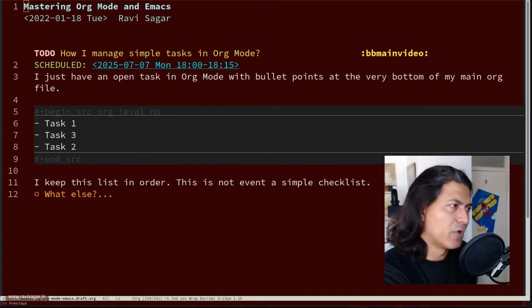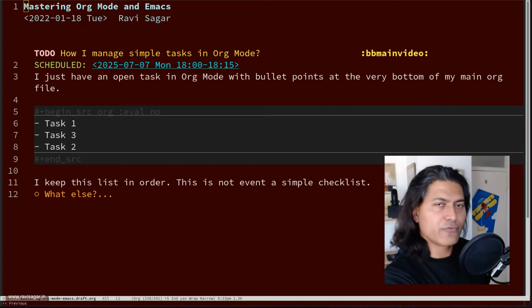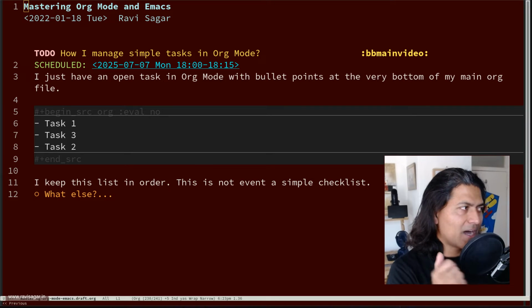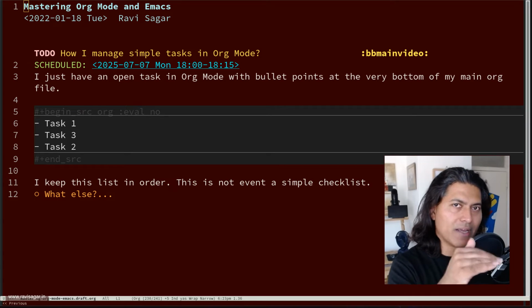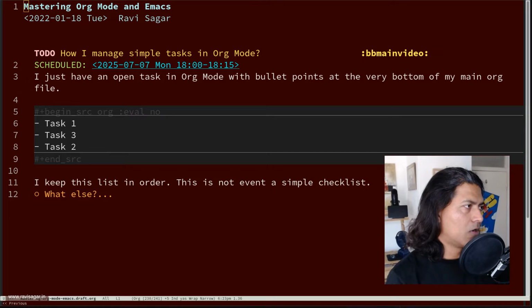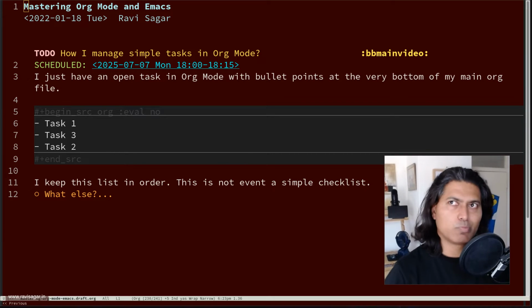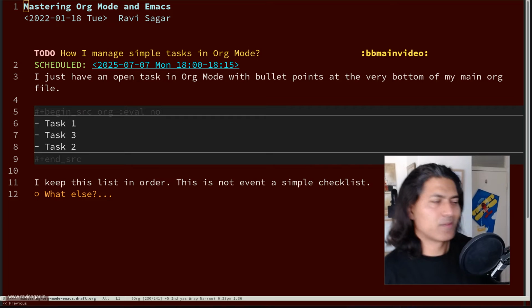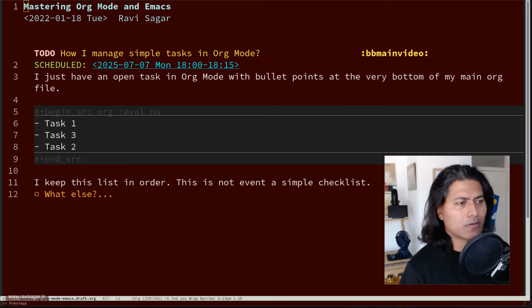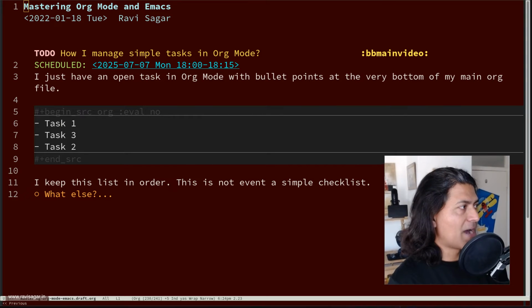So I always have one or two files in front of me, and then I have one header or one task there called things in my mind right now, something like that, and I just keep a note in simple bullet format of those activities.